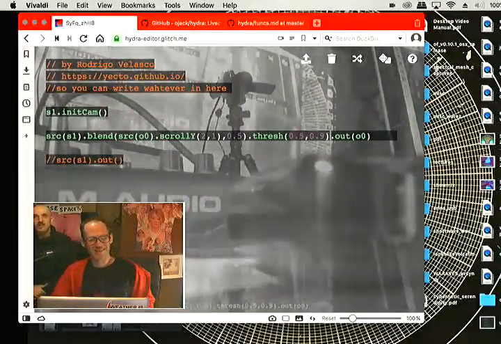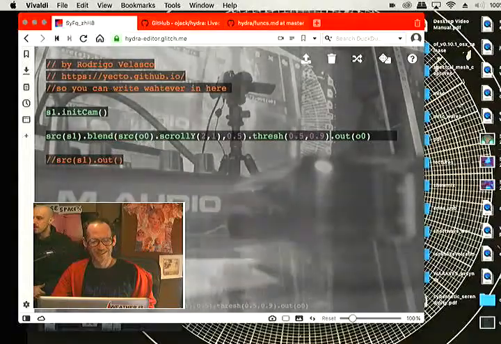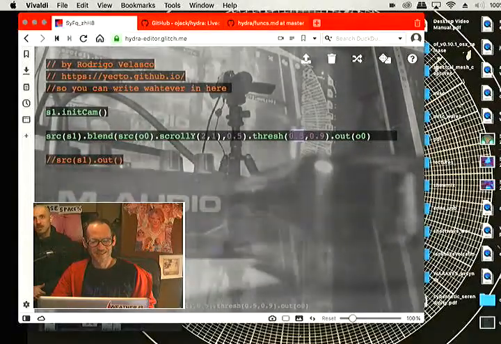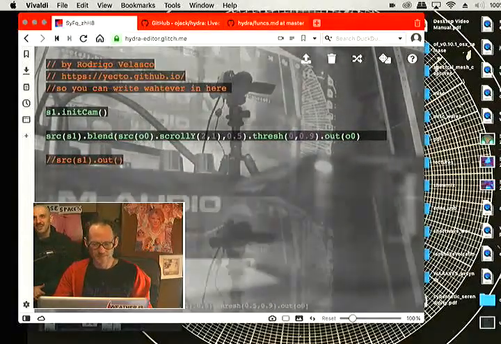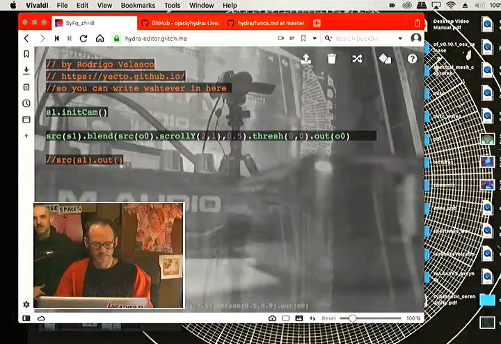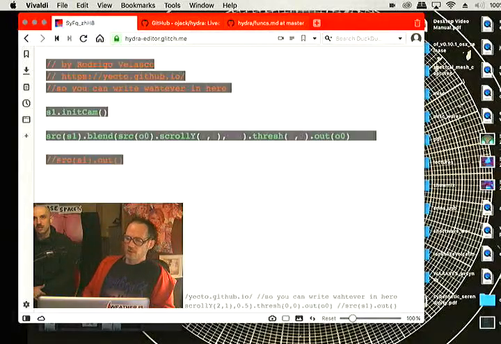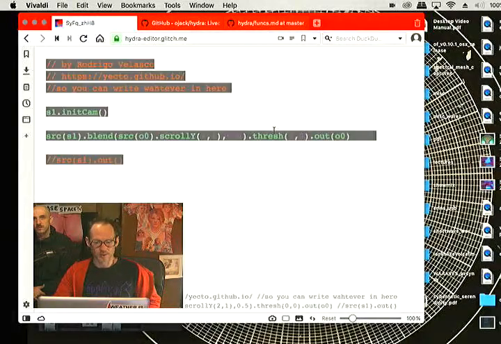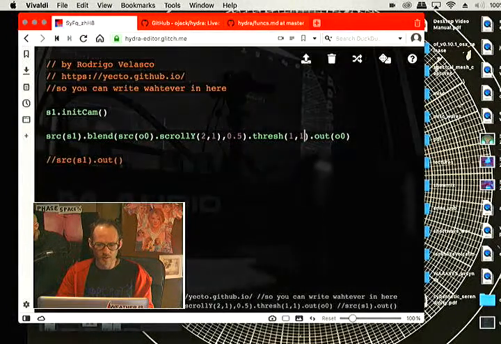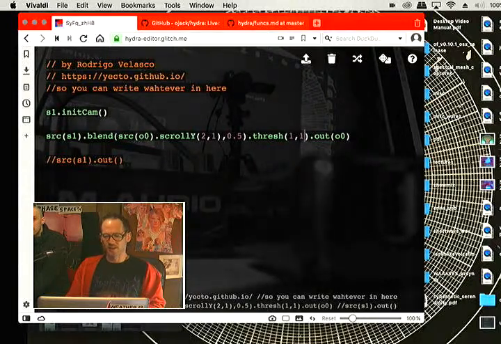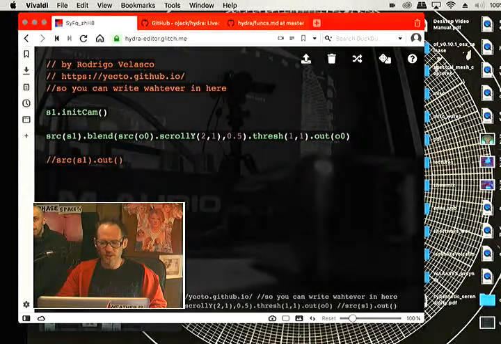I don't know what thresh is, but I always think about it like if you are taking a copy of something. If I set thresh to 0, nothing goes through. And if I set it to 1, it's very dark. So is this some sort of sharpening or contrast thing? Yeah, sharpening and contrast. You're right.